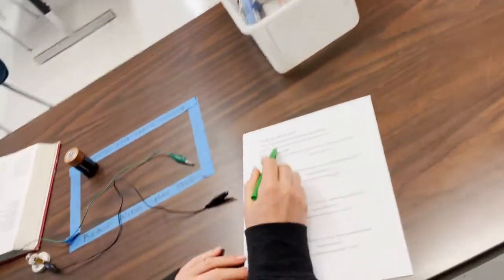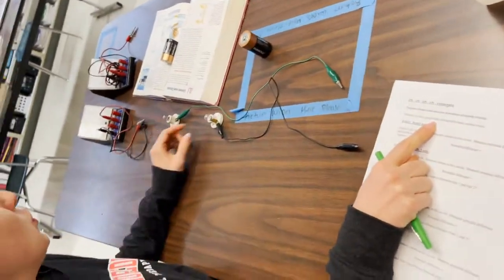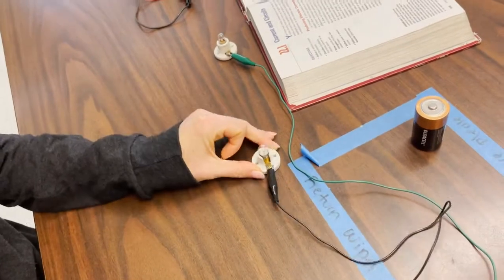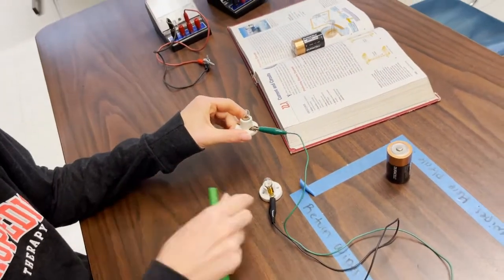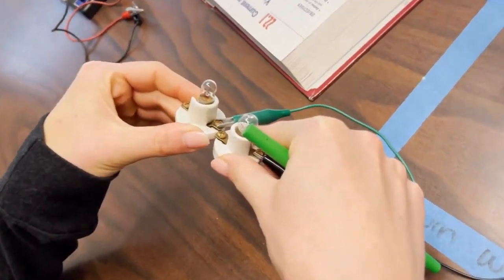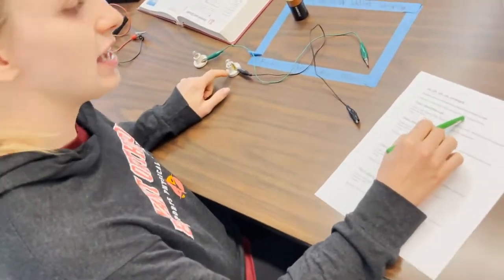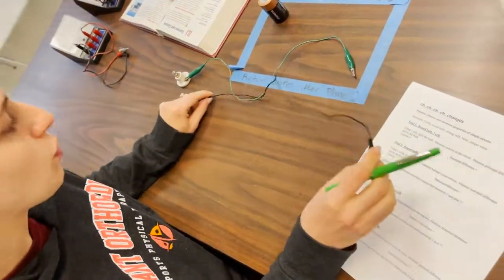Okay. So we've got two cells, two batteries. We've got a round bulb, that's this one right here, and we've got an oblong bulb. If you don't know what oblong means, it's not round. Then the bases, that's what these are in, and then the jumper wires.